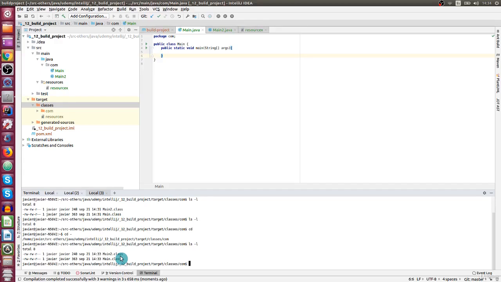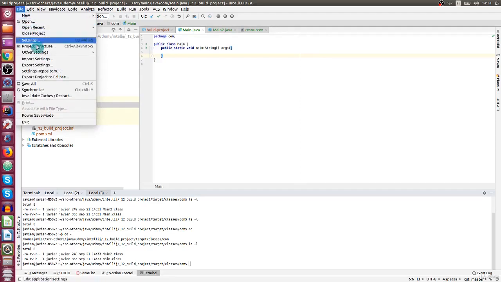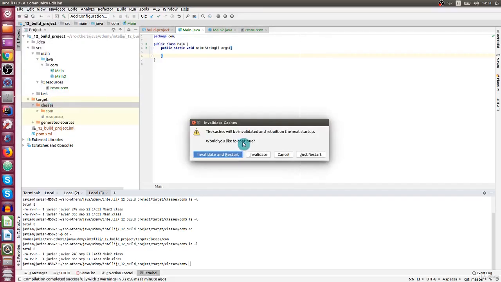This is very useful because sometimes IntelliJ gets stuck and you don't know what to do. So the first solution you should try is just rebuilding the project. Or in addition to that, if that doesn't work, you can use this option in here, File, Invalidate Caches. So the first thing is the rebuild. Then you can just invalidate the caches, and if it doesn't work, you can invalidate and restart. That is going to close IntelliJ, it is going to empty the caches, and it's going to start afresh.